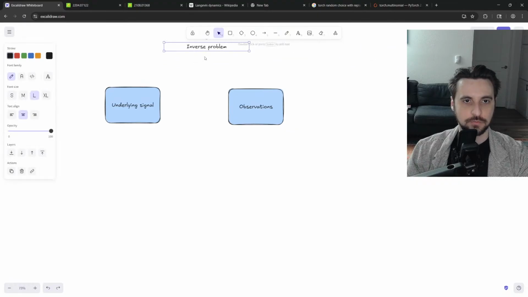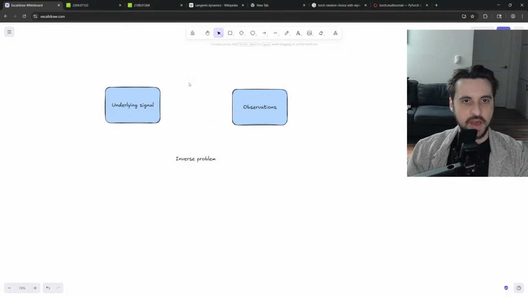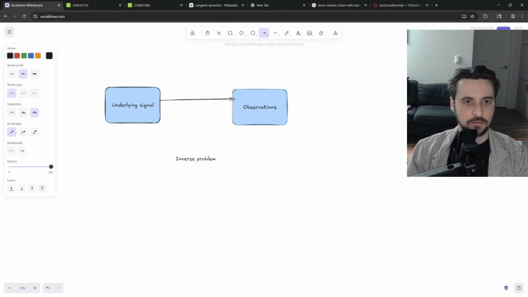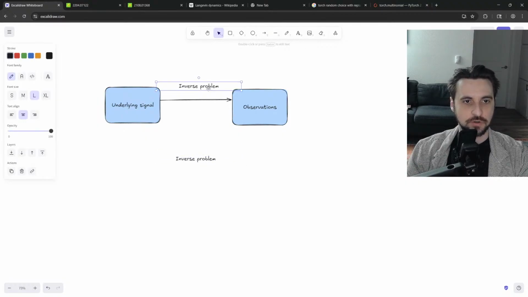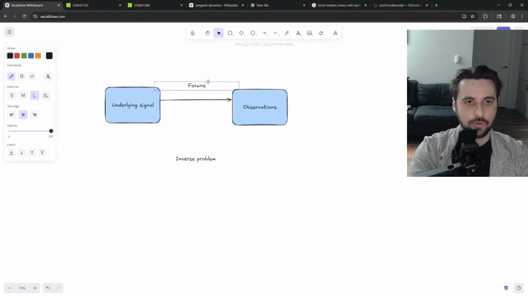Okay, whoops. And the act of going from the signal to the observations, in inverse problem world, this is called a forward process.